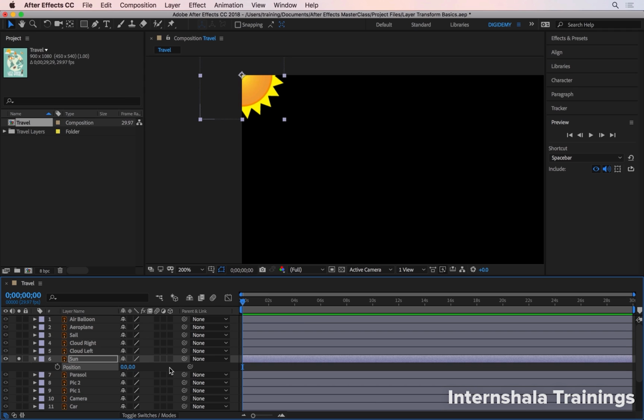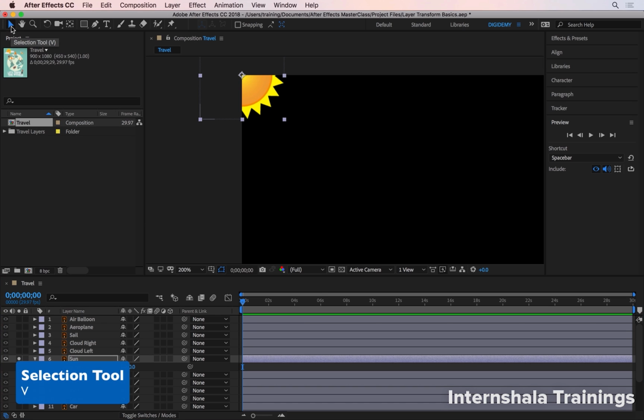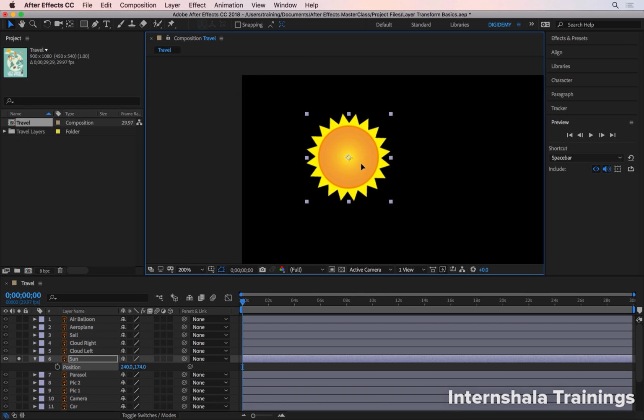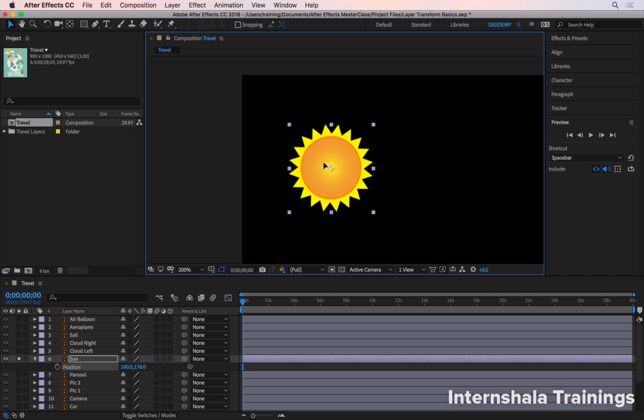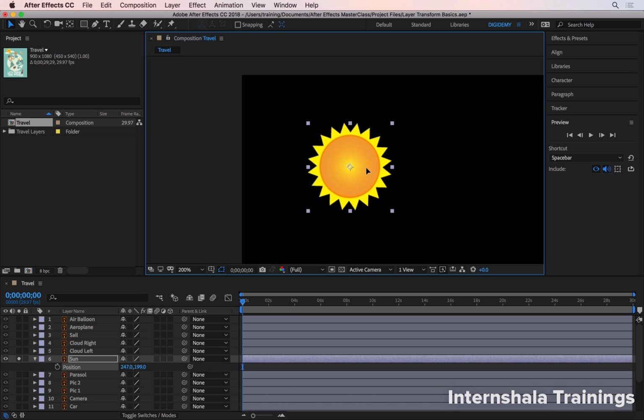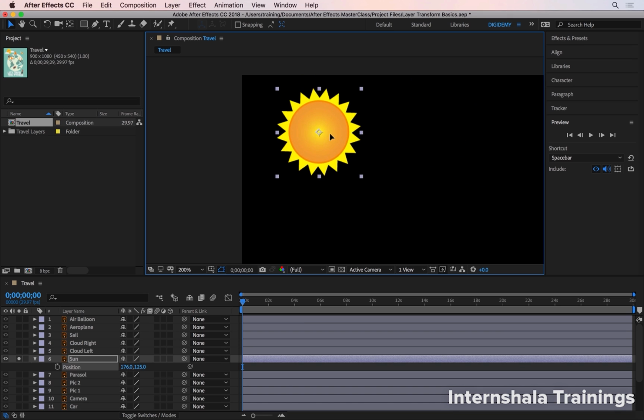Another way to change these values is by simply using the selection tool. This is the first one here. V is the shortcut on the keyboard. You get the selection tool and then you can freely click and drag this object around. So if I click and drag this around, you see that this updates the two numbers that we saw a second ago. So this is a little bit more visual. So if I click and drag this around, you can see I can place this pretty much anywhere I like.